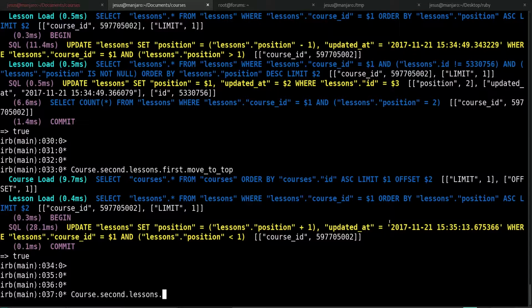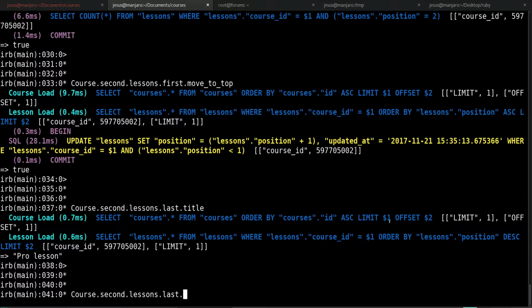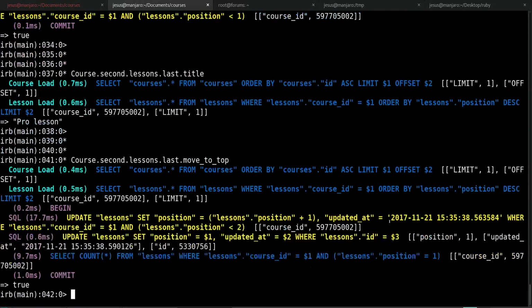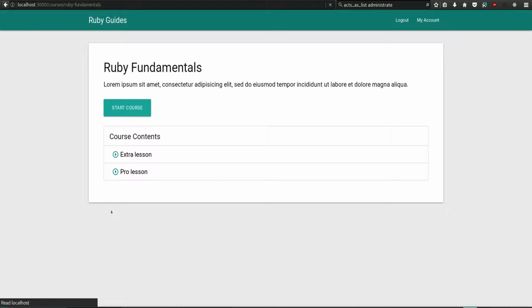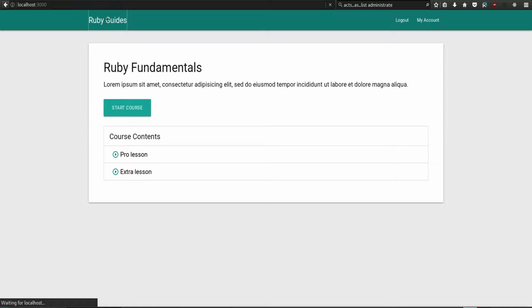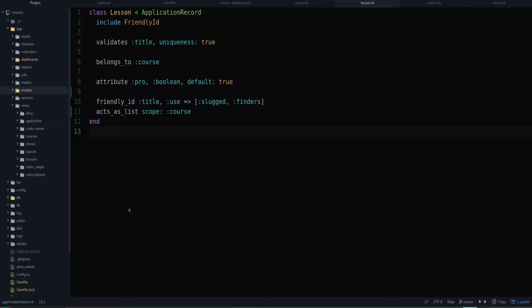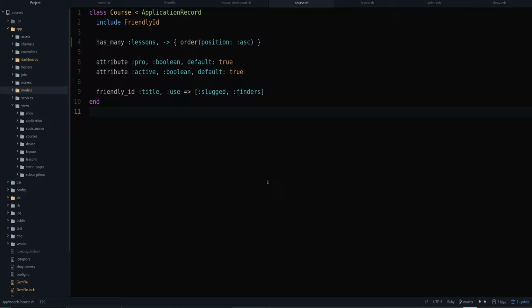So we need to do last and move to top. Ta-da! So that seems to be working. And if there is no position set, it seems like it just goes with the default thing. So that's okay. I like that it has some kind of default and it's not just an exception. Like, hey, I don't have a position, kind of thing.